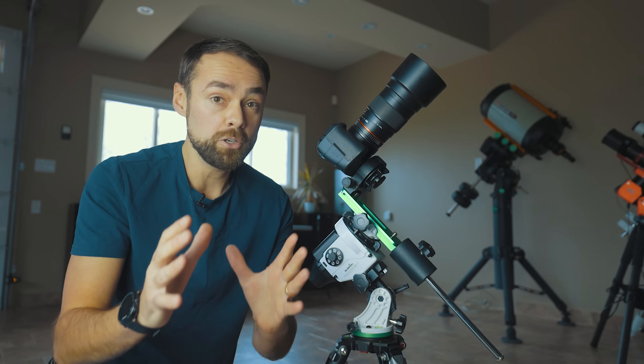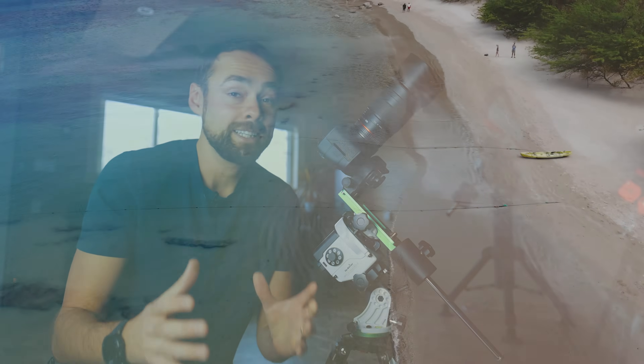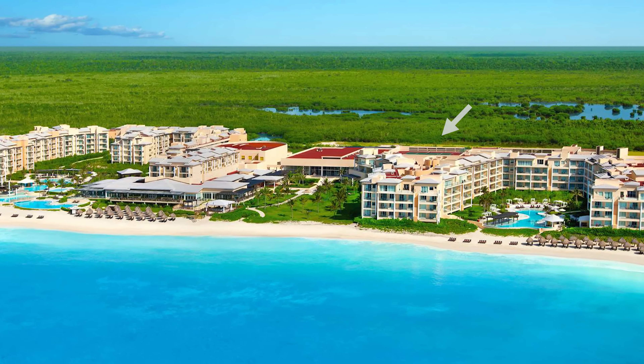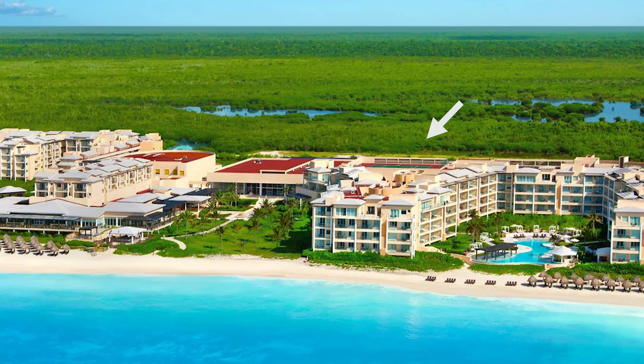The challenges will be polar aligning from a new lower latitude and babysitting the rig all night — I can't just leave it running and go back to my room. I won't be setting it up at all if I can't find a spot I feel comfortable with in the dark. In previous situations, I've found spots safely within the resort boundaries but away from the light pollution radiating from the hotel. I'll talk to the hotel staff and let them know what I'm up to — I don't need a security guard shining his flashlight in the middle of my three-minute sub. There's a recreational rooftop area I'll inquire about. You really have to sweet-talk them, explain your passion, and they're much more likely to be accommodating.